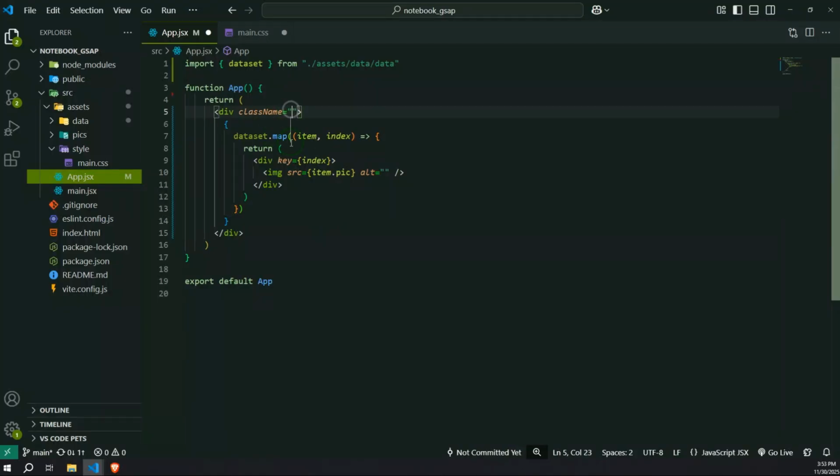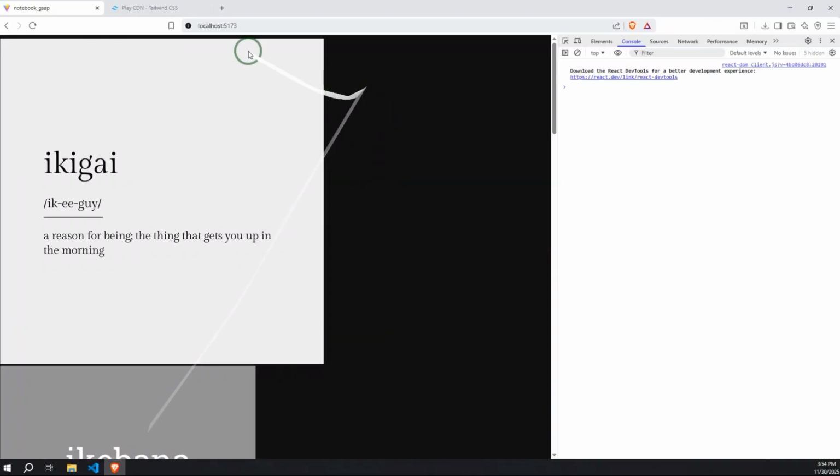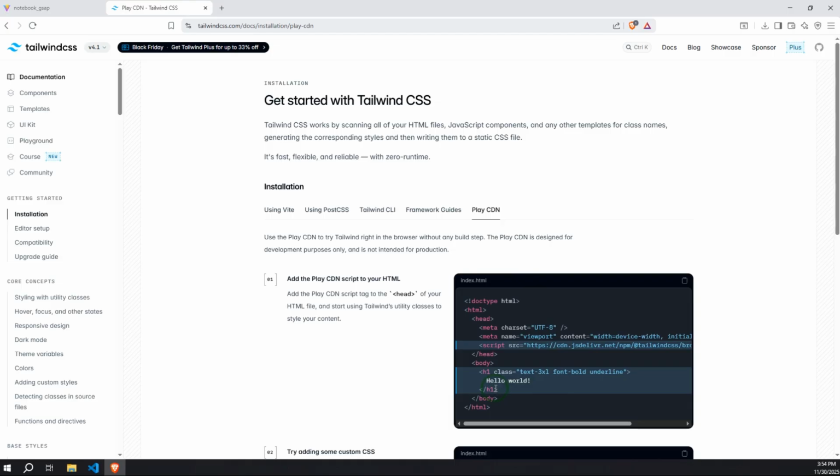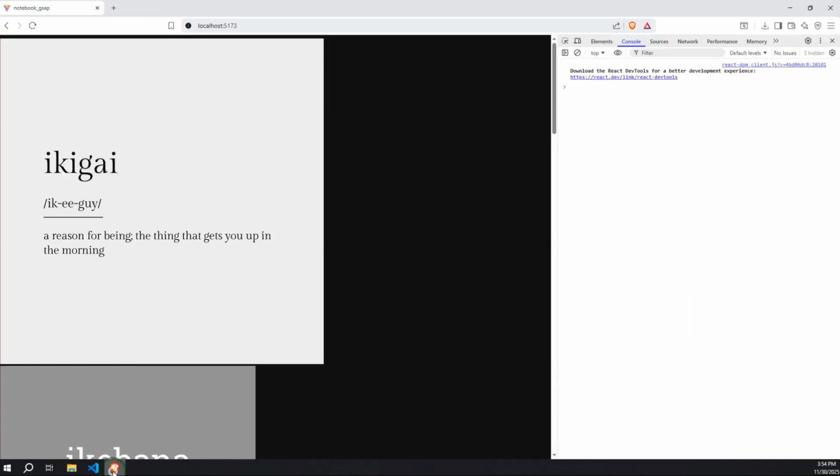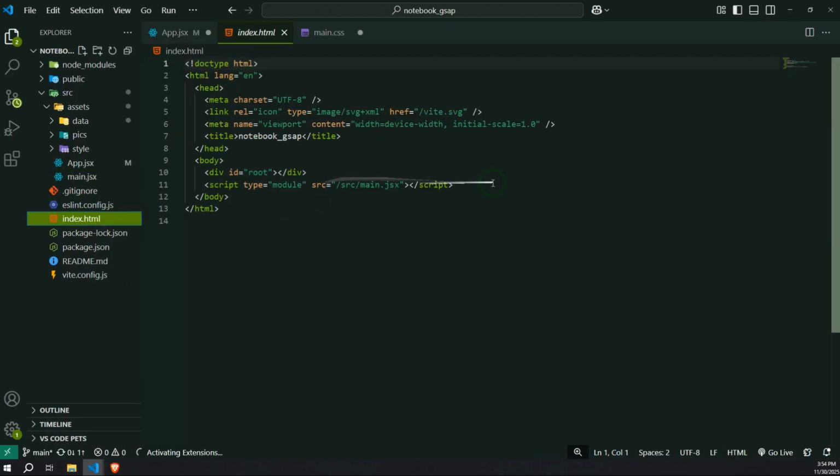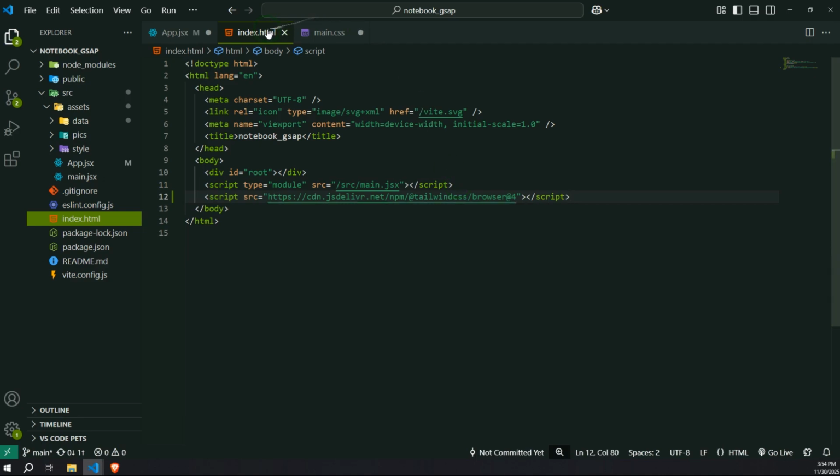Also, I forgot to tell you one thing, that I would like to bring TailwindCSS to our project, because in the last project I wrote everything in CSS, and I was sure that you might be bored, so I bring Tailwind to our project. I use the CDN, but if you like to install TailwindCSS in an offline way, you can do that. So in our HTML, I paste it here.